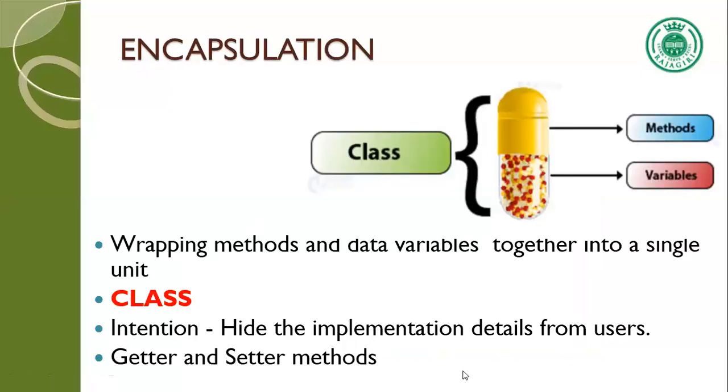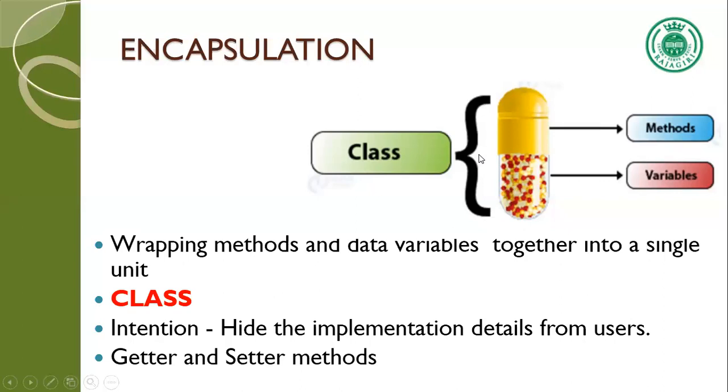We'll talk about encapsulation. Encapsulation means having things together. With respect to object-oriented programming, the things which we have together in a single class are methods and variables. Just like a capsule where you'll have all these different kinds of colored granules, you will have something called methods and you will have something called variables. The methods and the variables together are in a single capsule called the class.